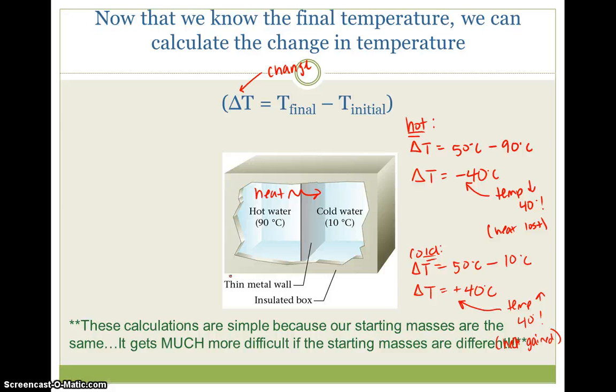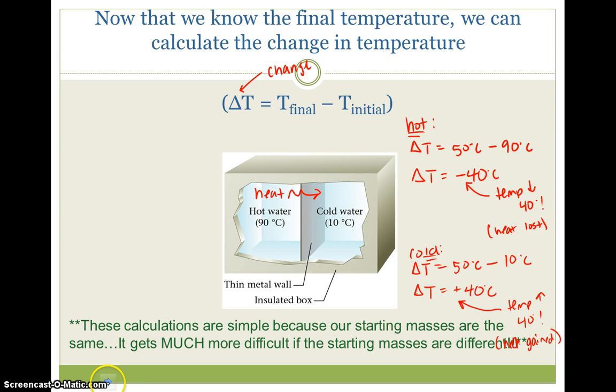So, just a quick recap of what we learned so far. Kinetic energy is linked to temperature. The faster I'm moving, the higher the temperature. The slower I'm moving, the lower my temperature. That temperature helps me figure out who's going to gain heat and who's going to lose heat, and I can do that by calculating a temperature change. And this is our main focus in chemistry: we want to look at who's gaining heat and who's losing heat.